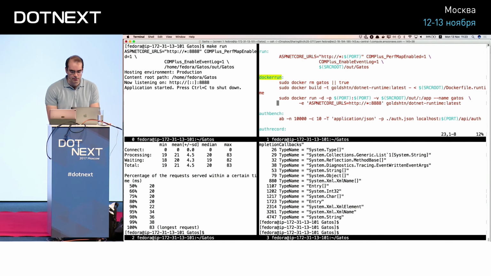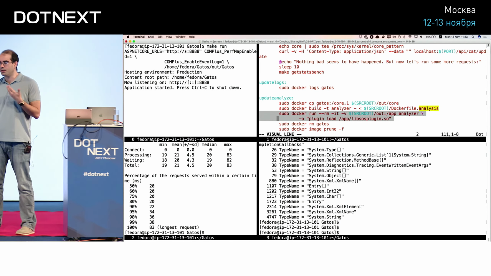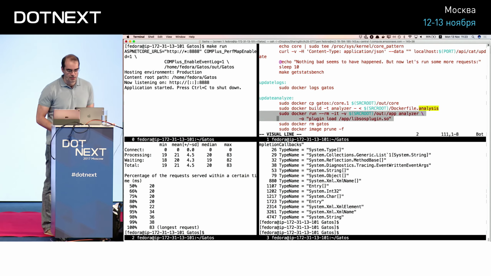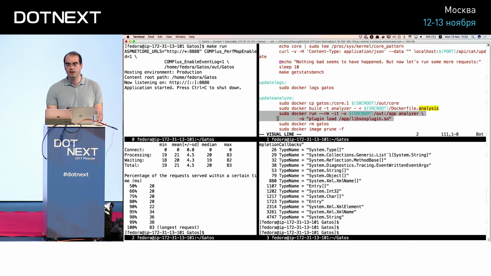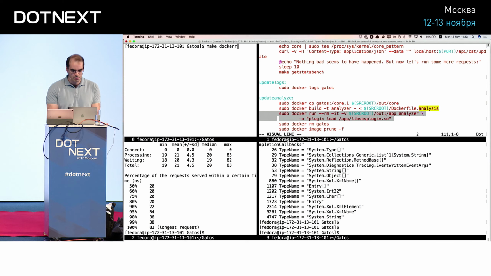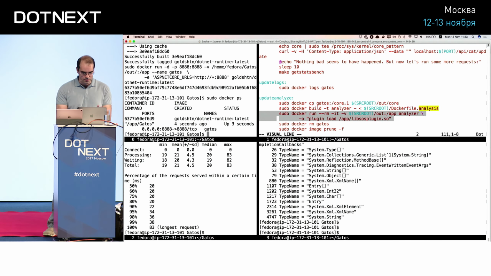So we run in a container, and then for the analysis, I use a different container, but based on the same image, more or less. And you'll notice that the command I run in the container is going to be LLDB with a bunch of additional arguments, such as loading that plugin and so on. So let me demonstrate the whole thing. First of all, here, I'm going to run the application in a container. And it's running.